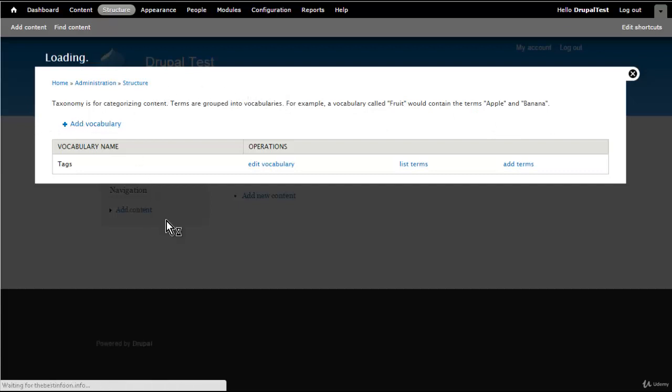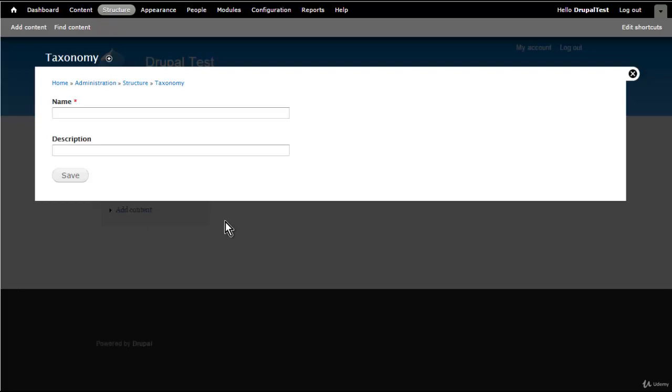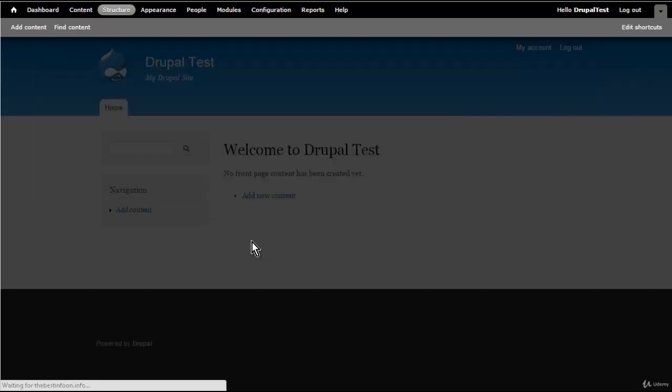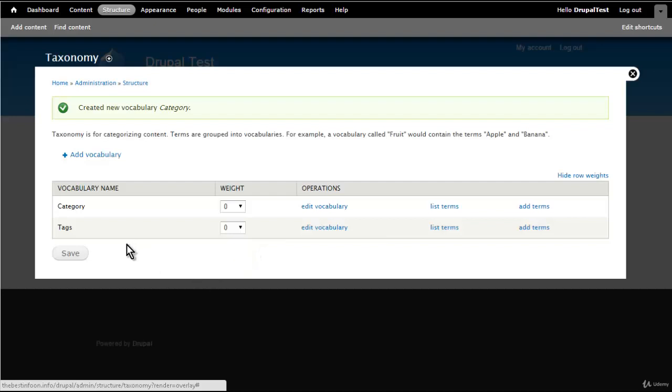So let's add a vocabulary, and let's take a simple one like category. This is something you probably use most of the time, and then you can give it a description here if you want, but I'm not even going to bother. For category, it's pretty self-explanatory. Okay, and then you can give these weights just like I showed you before.